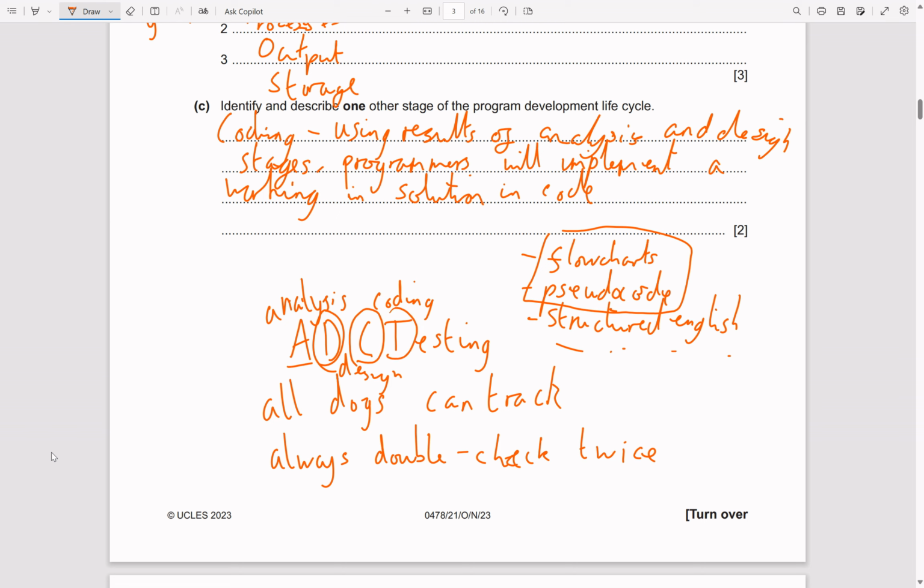And while testing, of course, you're just testing the solution, making sure that your program adheres to the requirements. These requirements would have been made in the analysis stage, because if you're making software yourself, of course it's your own requirements. If someone else is paying you to make software, they would have given you a list of requirements. For example, we want the program to allow the user to upload photos or upload videos, make accounts, delete accounts, all of these requirements. Then you would test it and make sure it does that.